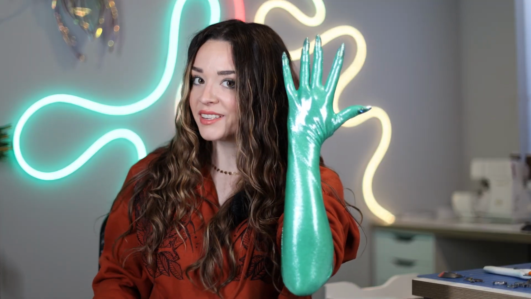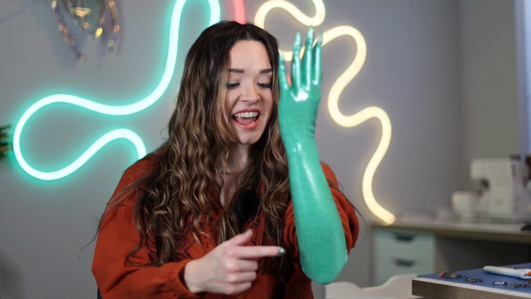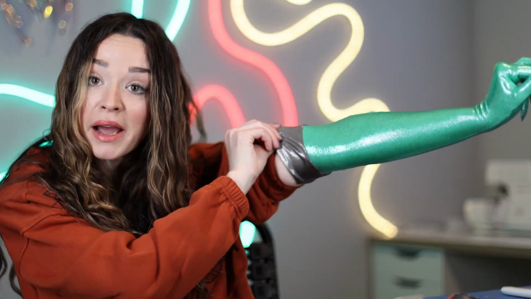But this is where I get to introduce you to my fabric choices, which is very exciting. My sweater is not gonna play nice with this, but I used this metallic microdot spandex and it just looks so magical and witchy. The glove was super easy. I just used the turkey hand method and then I added a cuff of the same microdot metallic spandex in gunmetal just for her little bicep armor.